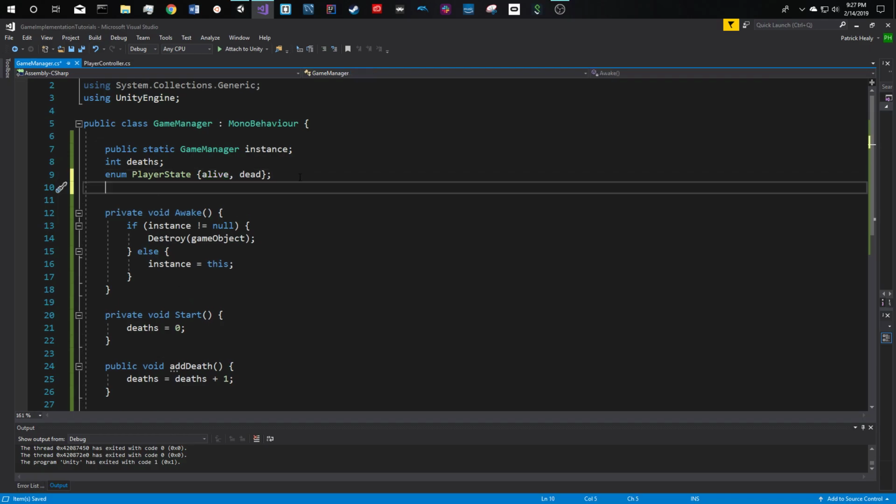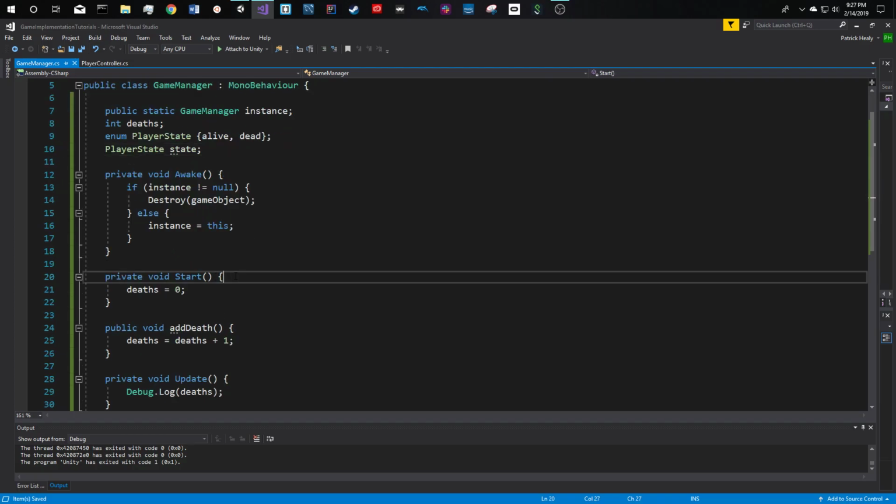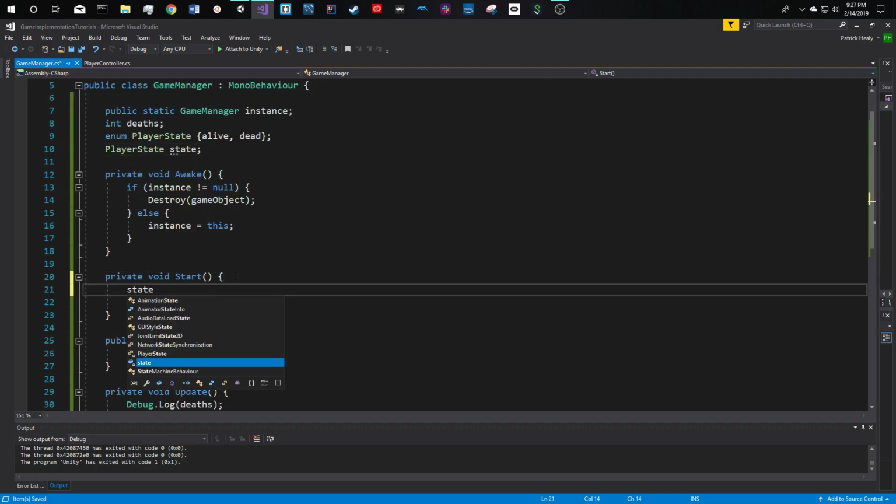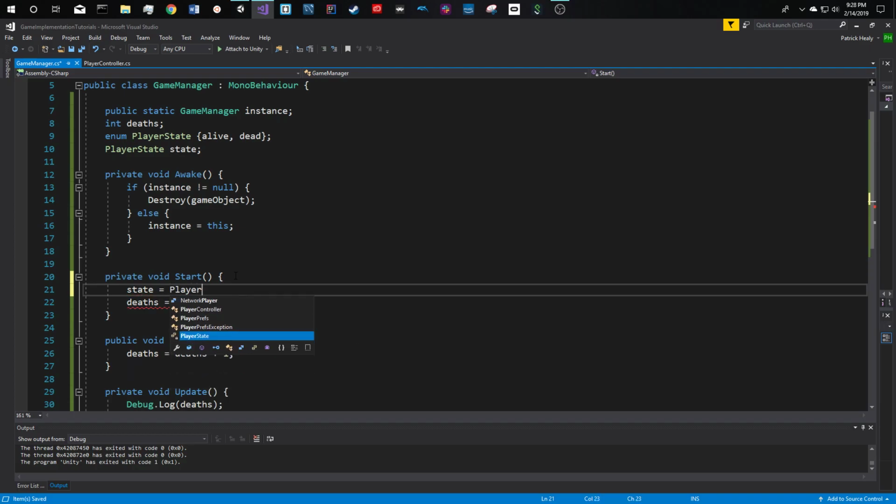So we need to store an instance of this PlayerState. I'm going to call it state. So at start, our deaths are 0, and our state is going to be set equal to PlayerState.Alive.